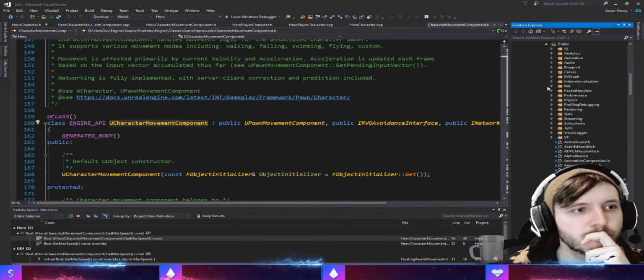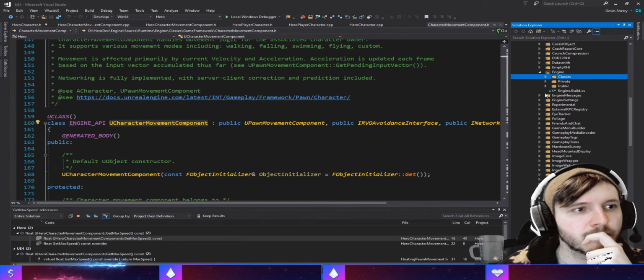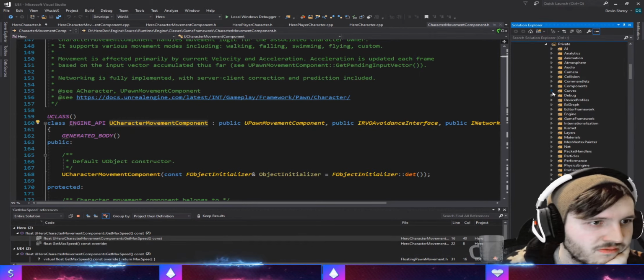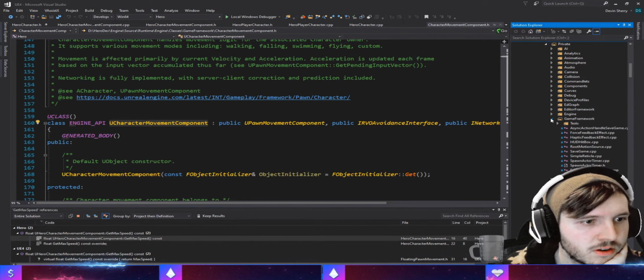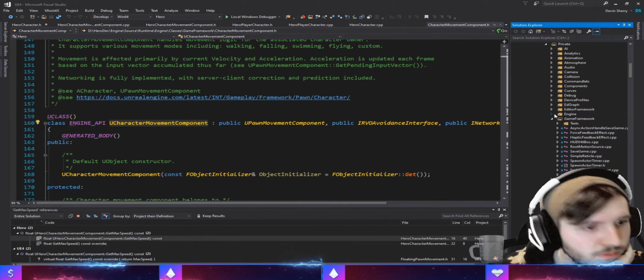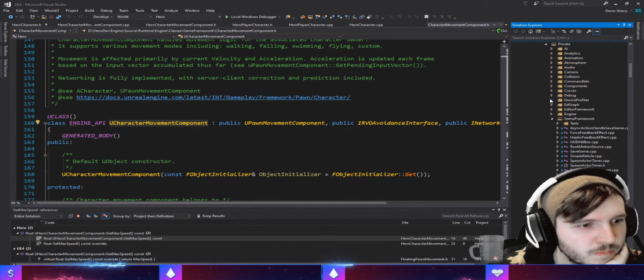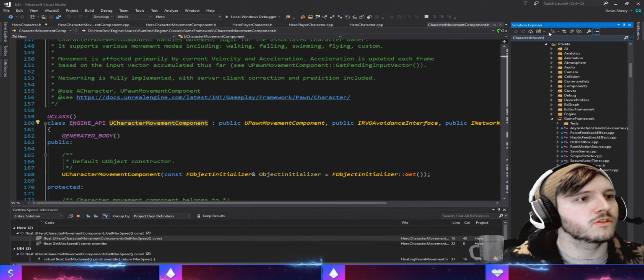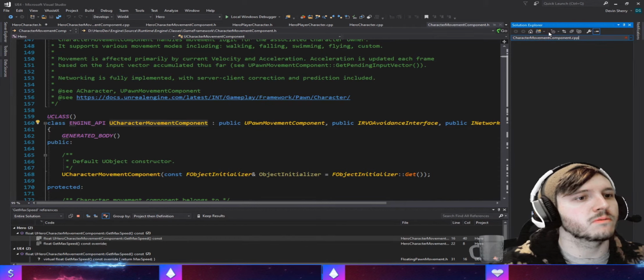Public? No, it's gotta be the private if I want the CPP. Private. Game framework. No. Engine. Okay, I guess I have to look for character movement component.cpp.